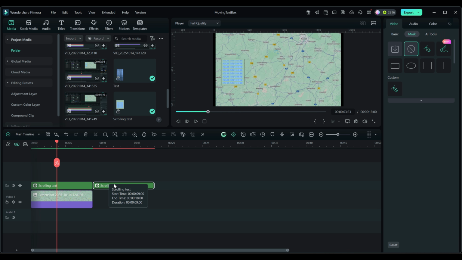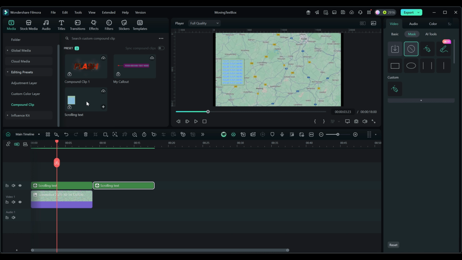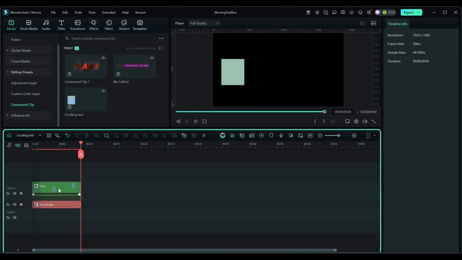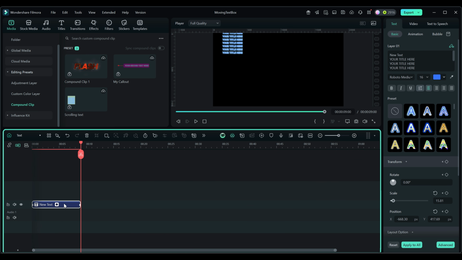This would be the way to make it a usable, reusable one. Go ahead and save it as a custom compound clip, and anytime you need to use it a second time, this is where you can go. Now, mind you, when you do that, you're going to get a number of things appearing here because they have the same name and whatnot. So that may be a little bit confusing. It will be easier for you simply to double click on it, double click on the text, and click on the text, and then go ahead and change your title or topic or whatever it is that you want.